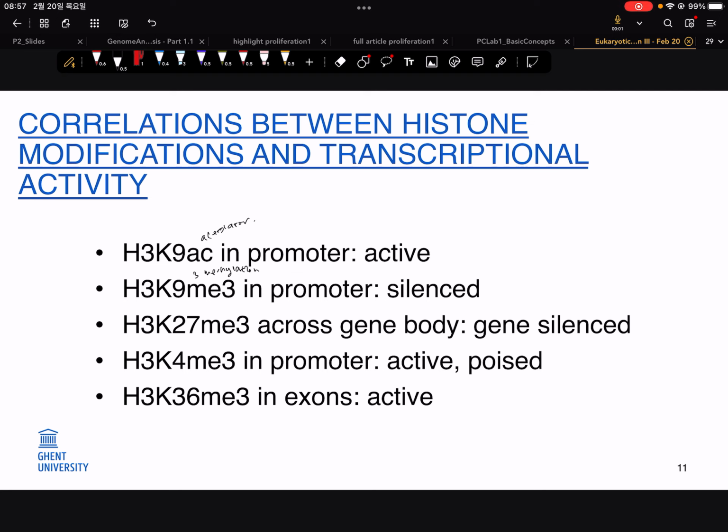But for methylation, you already see different options here. H3K9 trimethylation in the promoter, and these two are of course exchangeable. It's either acetylation or methylation at that same position. If it's acetylation, it's active. If it's methylated, it's typically silent. But then at those other positions, it really depends not only on the location in the N-terminus of the histone, but also the location in the gene. So here it was the promoter, but here we know that H3K27 trimethylation in the gene body is typically seen in genes that are silenced.